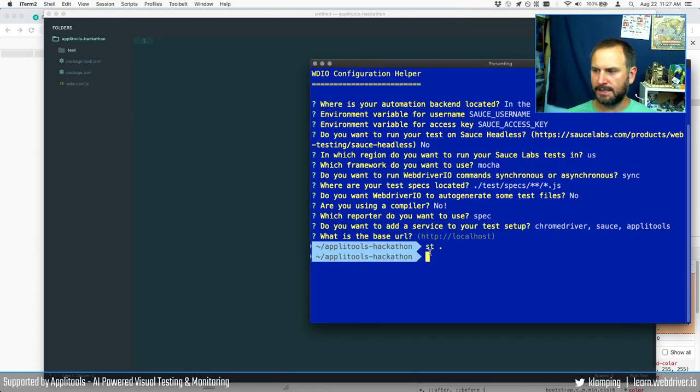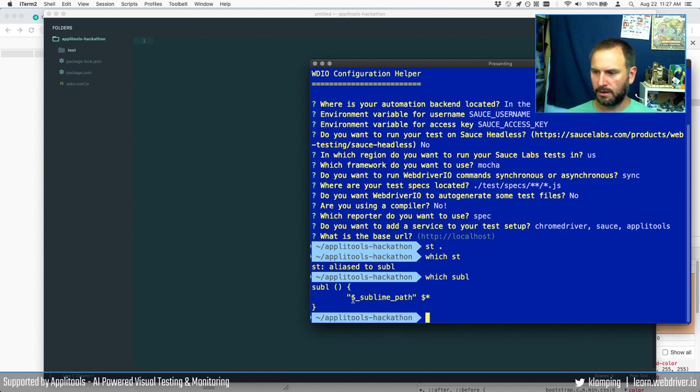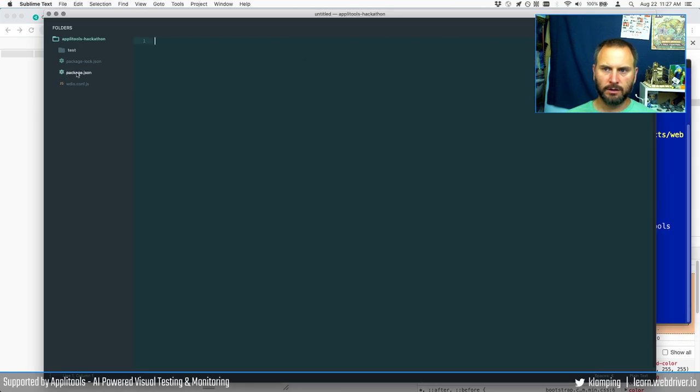So I did st dot, st is my shortcut for Sublime Text. Let's see, if I do which st, oh, aliased to subl, which subl, yeah, it's just Sublime Text. And then if I do dot, it opens up the current directory, the current folder. So you see that over here, it's in my folder. So now I can use this WordPerfect here.